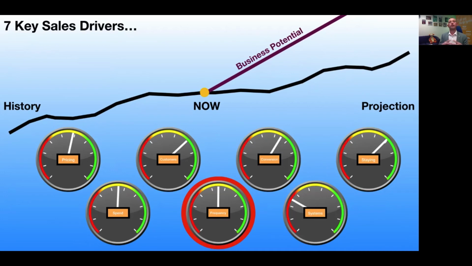Next, of course, is the frequency that they buy from you. So they may stay with you, but maybe, and I often use a hairdresser example here, on average someone might visit their preferred hairdresser every 2 months. What if a hairdresser implemented a strategy where they came back every 6 weeks? So they're going to increase the number of spends, and I'm guessing off the top of my head that that's going to be by about 33%. So little strategies like that get people to come back more often.